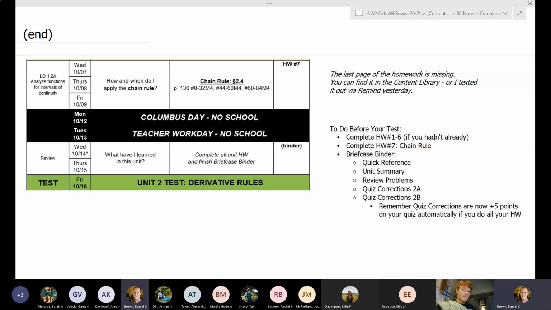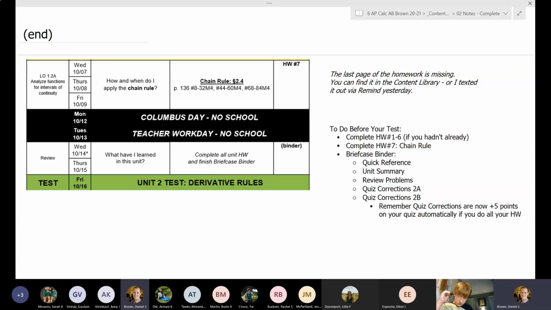Next week we will be returning, as far as I know, to full face-to-face. The superintendent still has until Monday technically to make his decision. But when we do go to full face-to-face, again, I'm assuming that's going to be on Wednesday. We will be going back to the regular bell schedule for the most part. So this class will be meeting at the very end of the day until 3:30. I will send out the actual bell schedule via Remind this afternoon, because there are some changes, like we have to have lunches spaced out a little bit more and things like that. But just know that this schedule is going away.